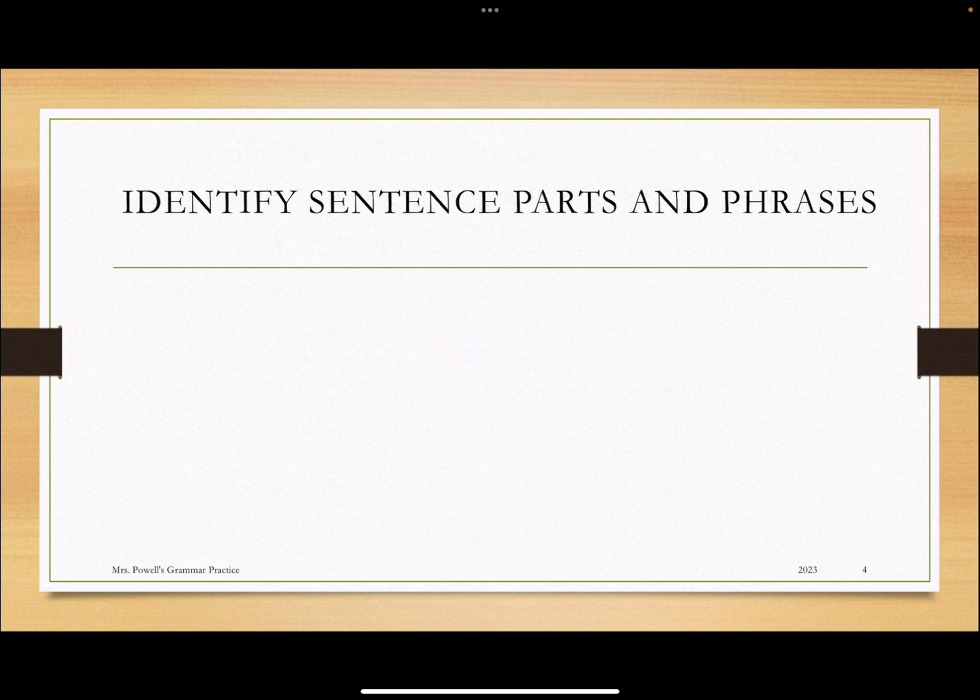Because to cast is an infinitive, you'll have an infinitive phrase when we're looking at the different phrases in the sentence. The next thing we're going to notice is the last two words, which are grim spells. Grim is going to describe the word spells. So spells is a common noun, and grim, the modifier, is going to be an adjective.